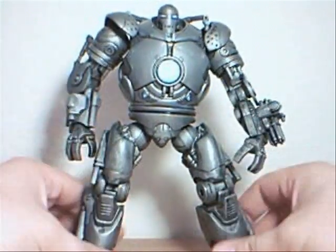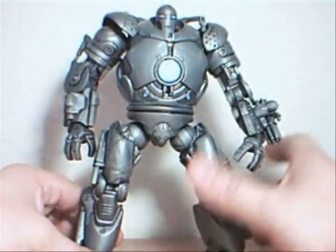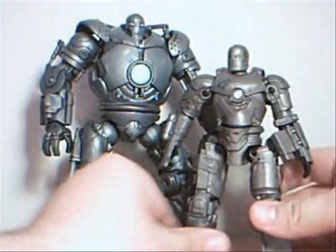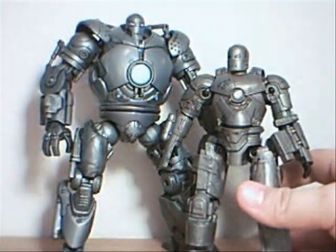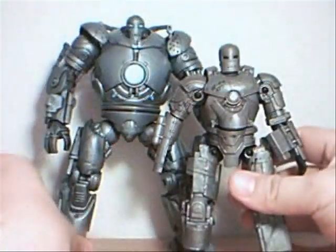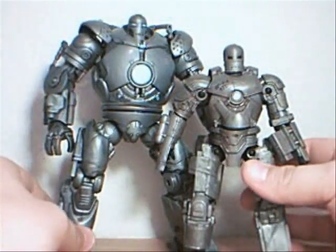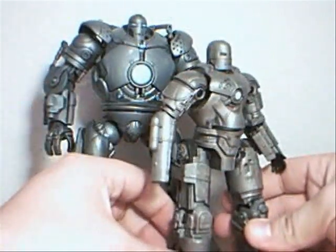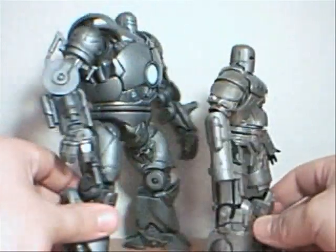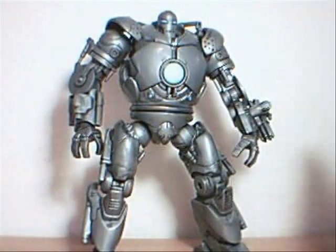Now, this version of the Ironmonger's armor is based on the stolen designs of the Iron Man Mark I, and as you can see, he kind of dwarfs him. It's very similar. The head design is pretty similar and such, but this is essentially what it is. But he's a pretty big dude. So, let me get him off the side. So, that's where the original design came from.